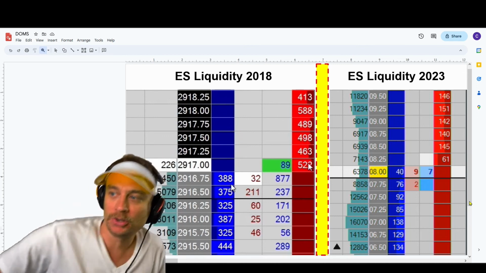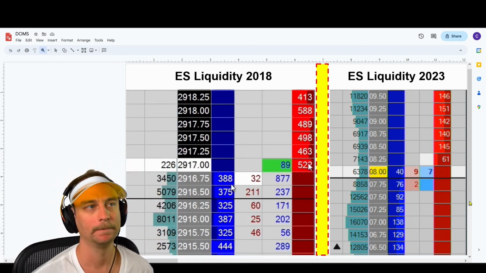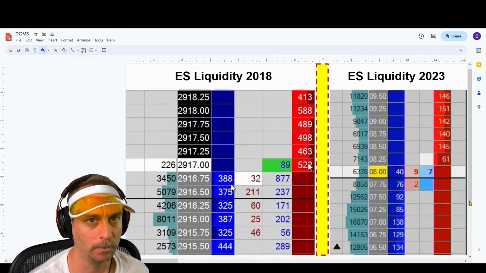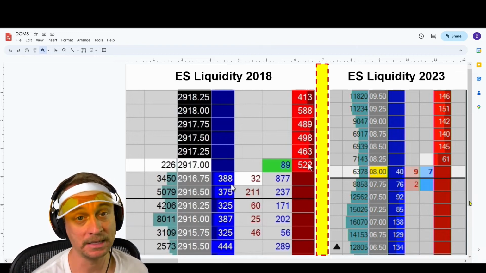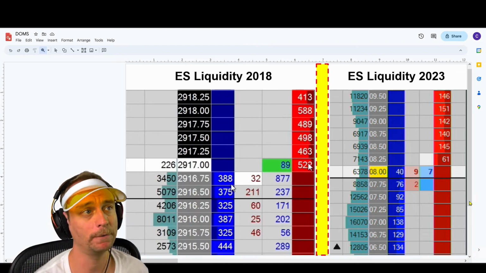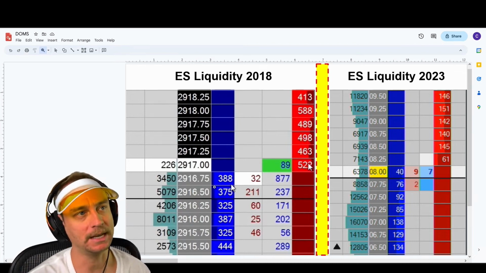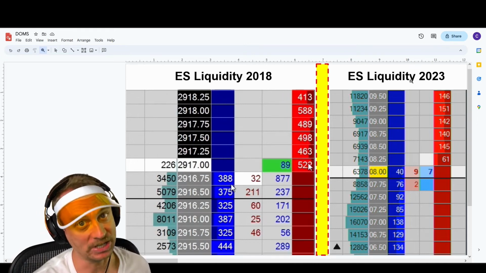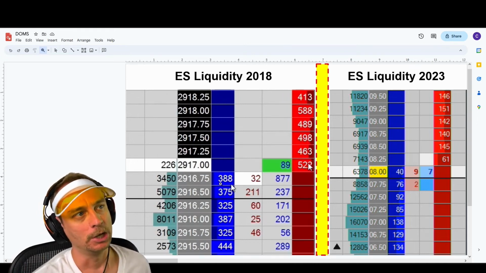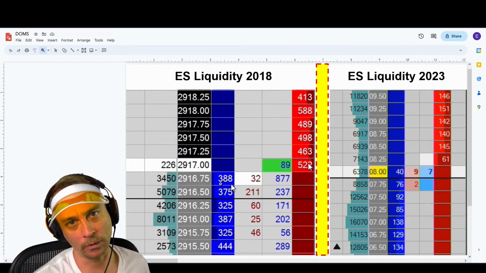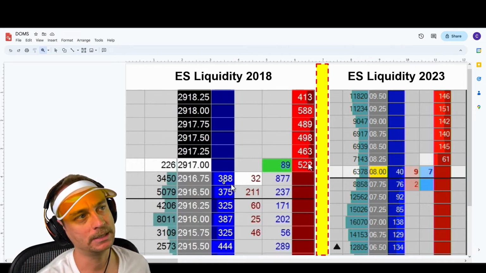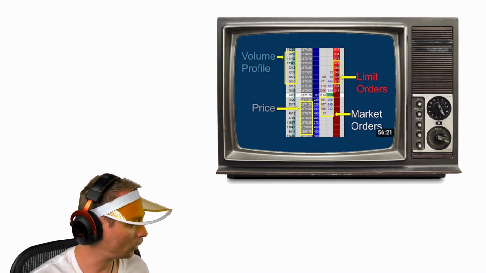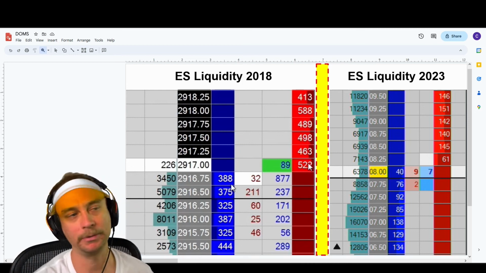Okay, guys, so let's talk about liquidity for a moment. This is why, in my opinion, the market is more choppy than it's ever been, and this is just how it's going to be from this point forward. Could it shift? Yes. So this is the liquidity in 2018 on the ES versus now, 2023. I started trading around the end of 2016. This is from my How to Read a DOM video, most of you probably know what that video is at this point, my most popular video.